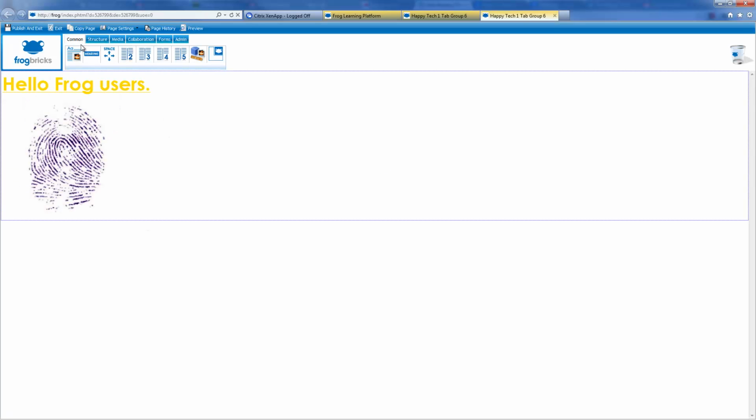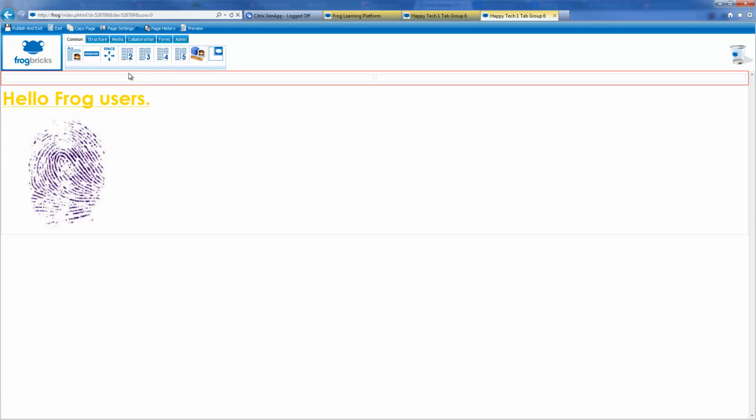So I'm going to jump back in, and we're just going to look at a few more of these bricks. 2, 3, 4, and 5, these are column bricks. So if I drag one down, you can see that here I've got 2 columns available.